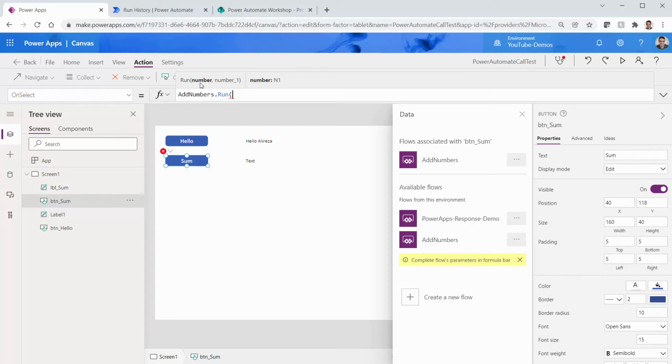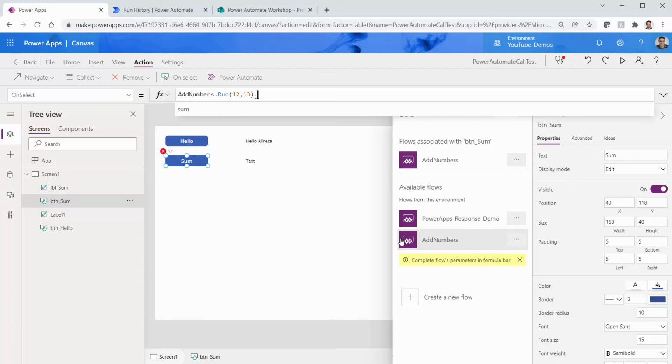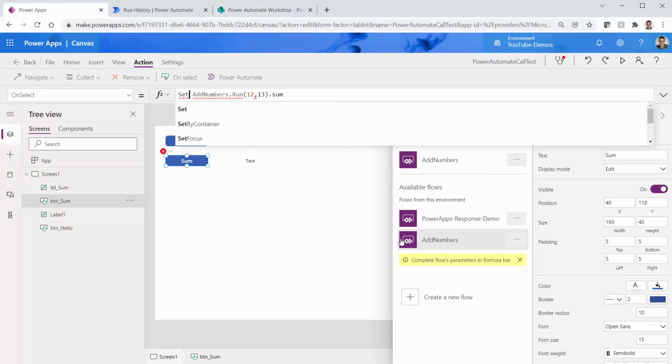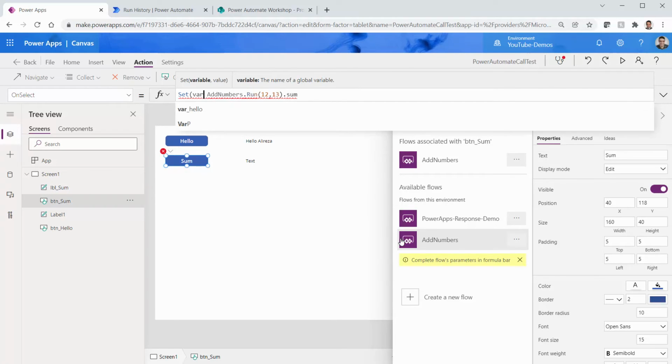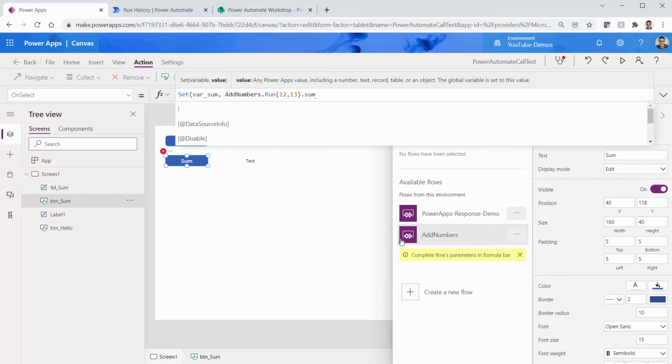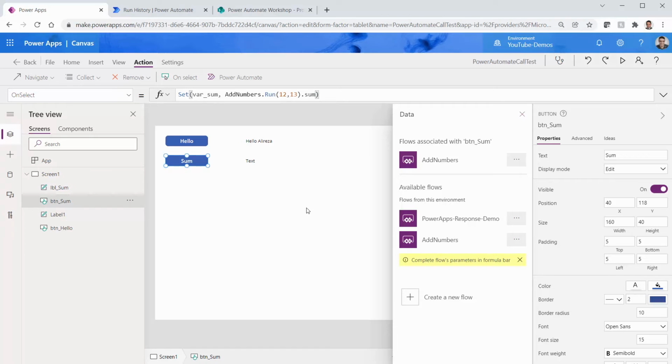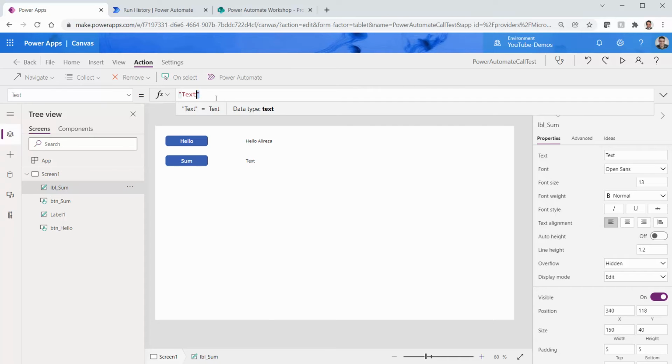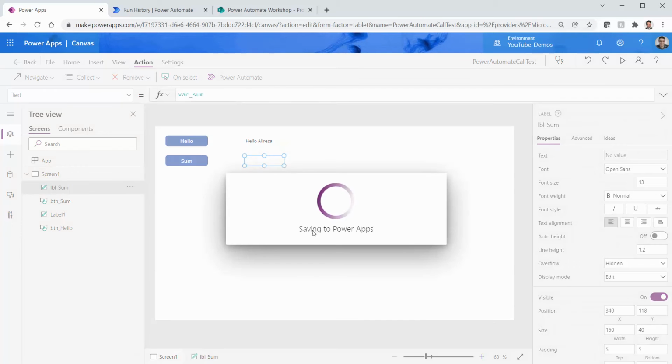Okay, now it actually has two numbers as parameters. Great. So n1, we pick n1 as, for example, 12. The other number that I have, I use 13, for example, and I close this. Again, the return parameter that I have is sum. Perfectly comes here. Now I can add set, just like I did before. I use var, for example, sum, which is my variable. And hopefully, after I push this button, the sum should get into this variable, right? Great. So let me just put this var sum here, and let's make this call.